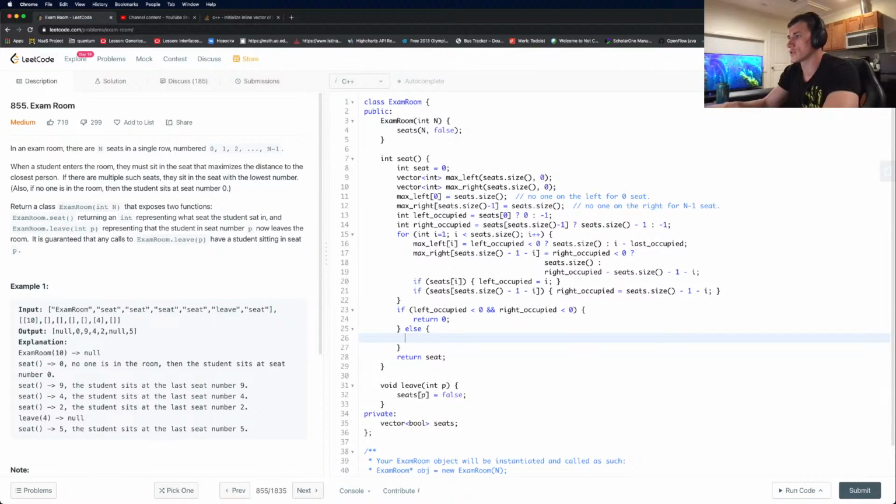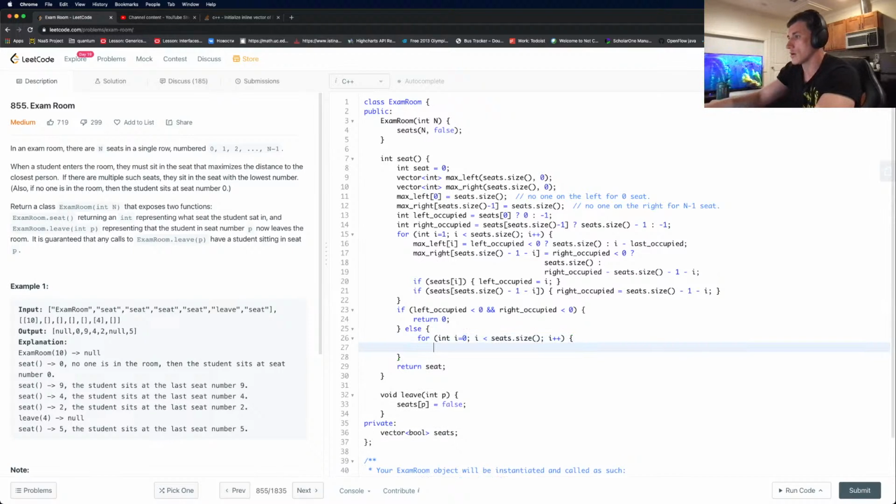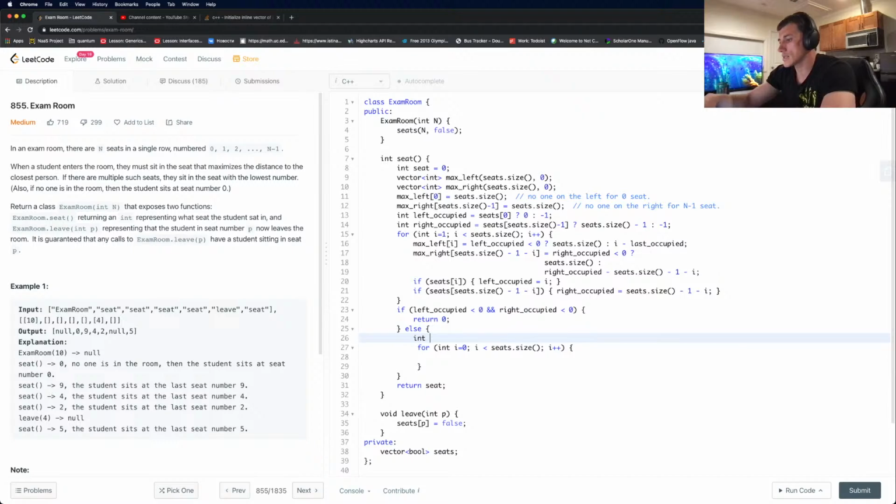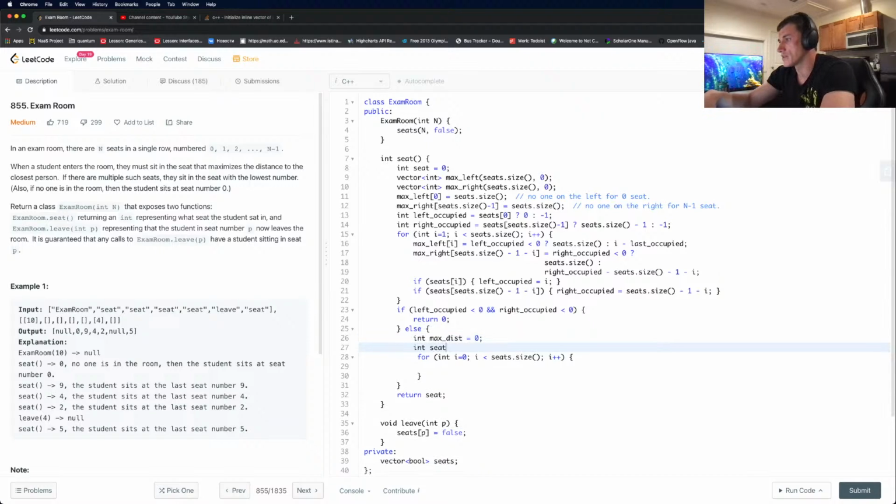And now we do the simple cycle again. We run this, but now from 0, from first to last. All we check is the following rule. We have this int max dist, which we can say 0, nobody cares, and int seat that we should return, that we can say 0, whatever.